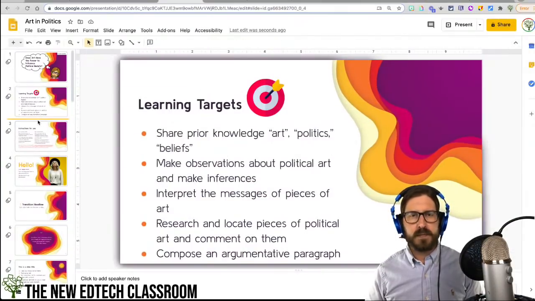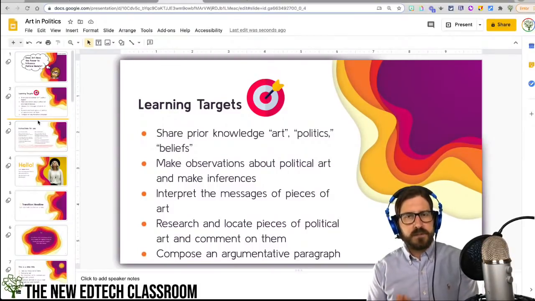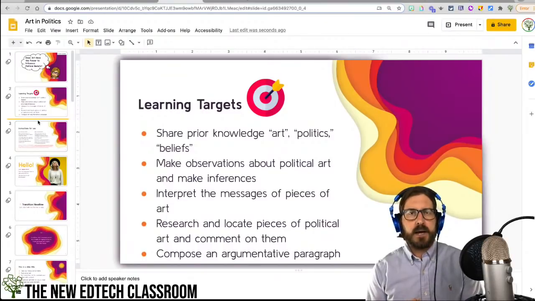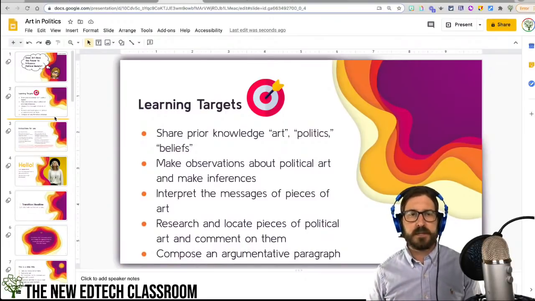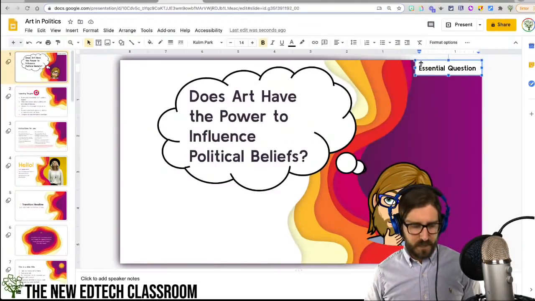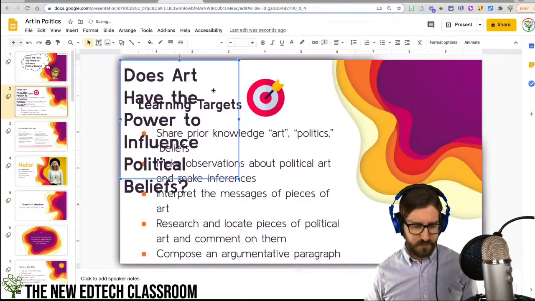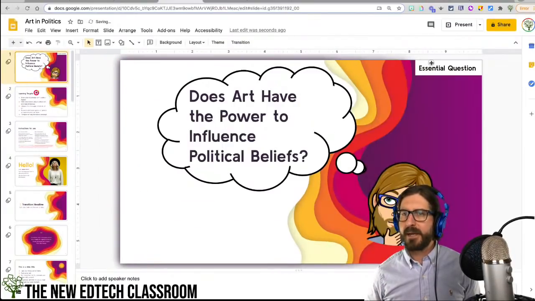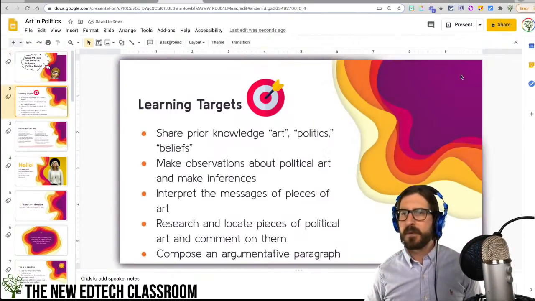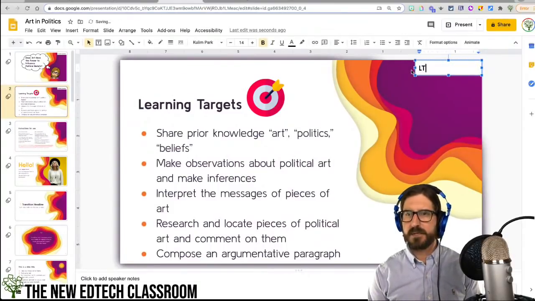Okay, so now we're going to move on to the actual material. So the first thing that students are going to do here will be the engage phase of the lesson. And in this phase of the lesson, they're going to be sharing their knowledge about art, beliefs. And I also forgot here my little box. So I'm just going to go back here. I'm going to copy and paste this. And again, this is going to be just my way of indicating where I am. So I'll mark this one up here for myself, LTs or learning targets.